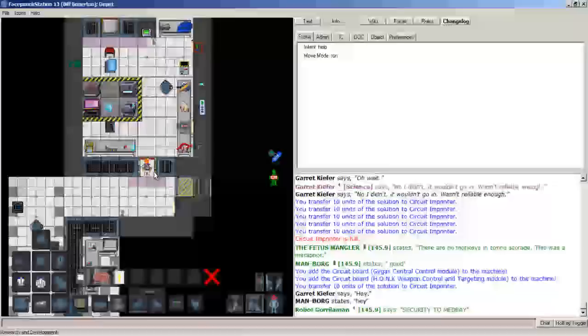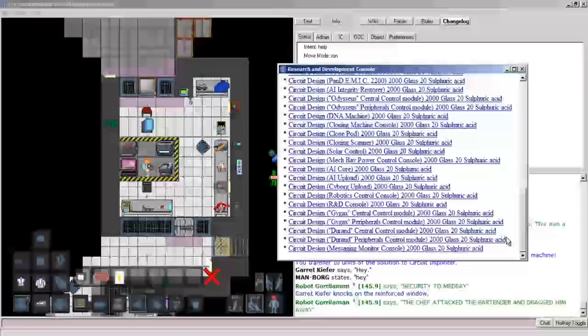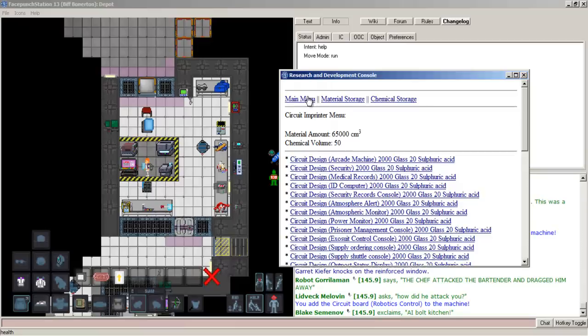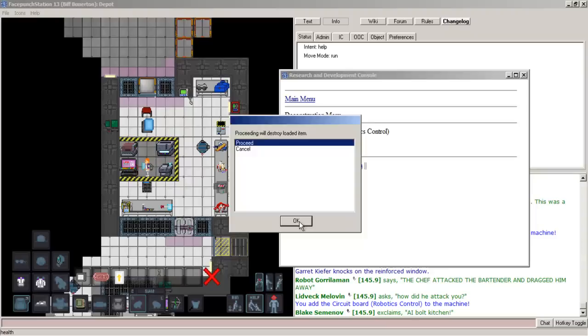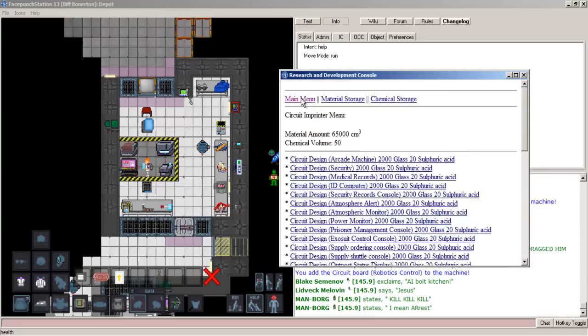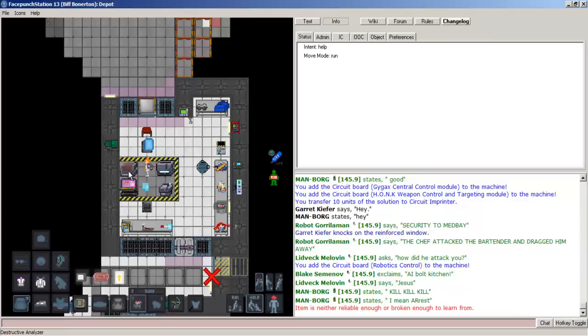Well, let's just go back into the circuit thing. Let's do a robotics control console. I see that name sticks out with me for some reason. Data theory. And circuit construction. Let's see if we can actually print a supercapacity power cell that works enough to deconstruct. Not reliable. Broken enough.